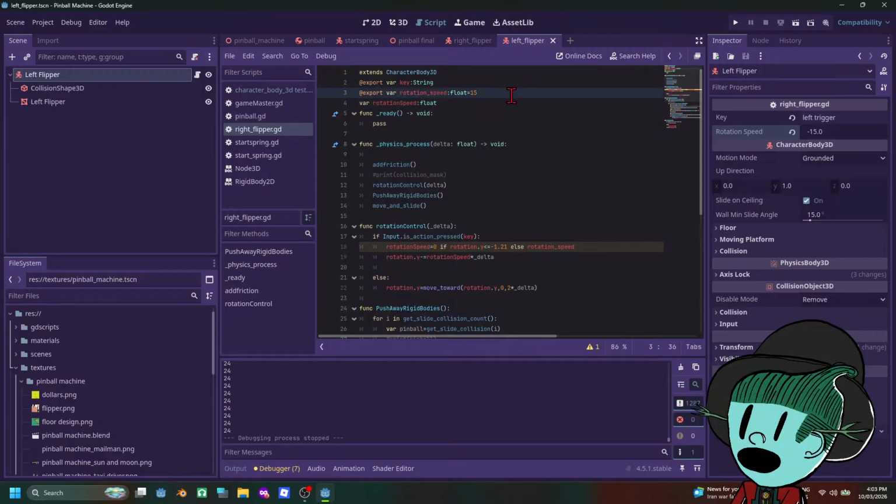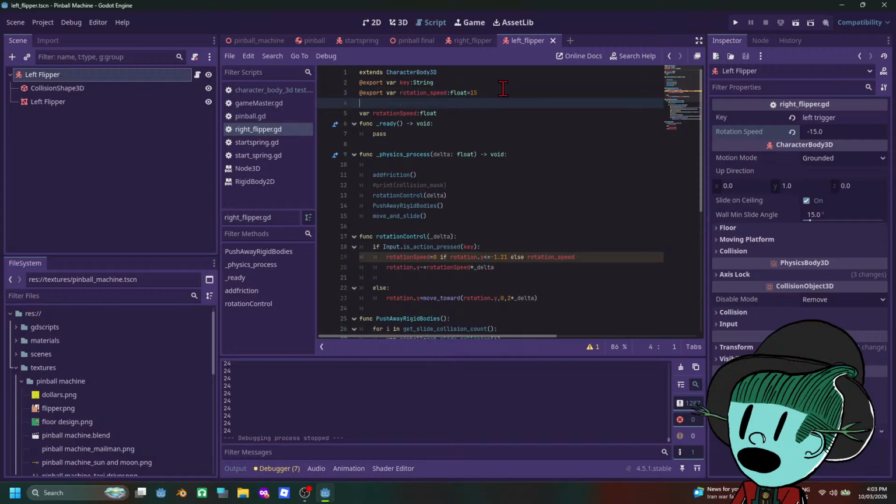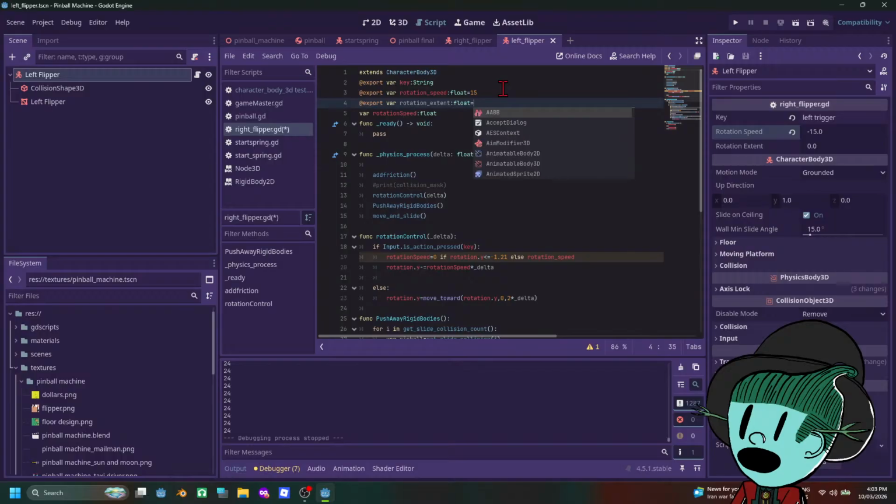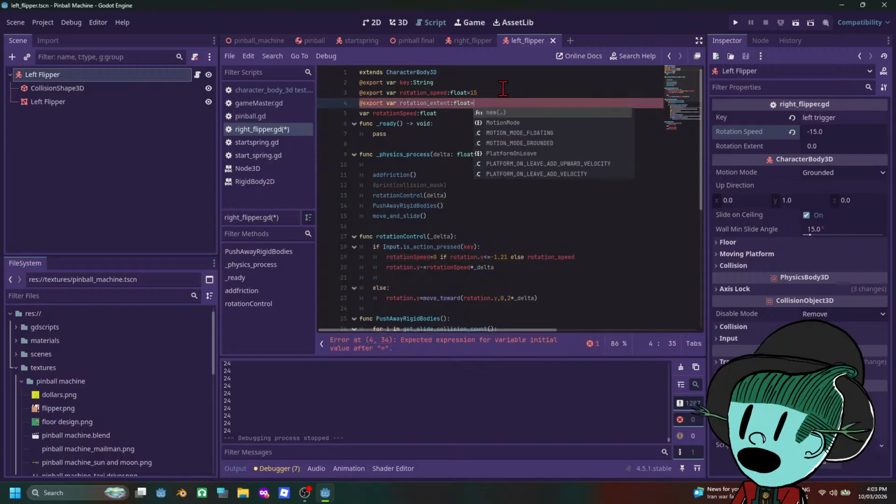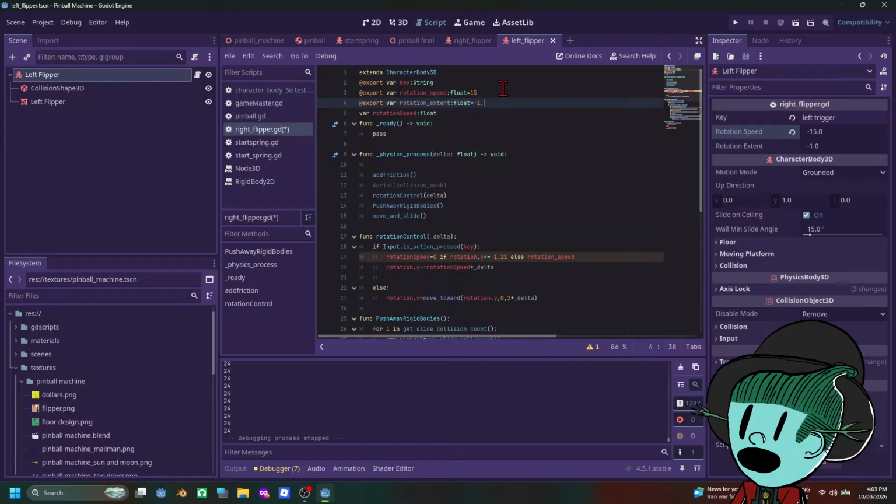Then I need the export var. Export var rotation extent float equals -1.21.